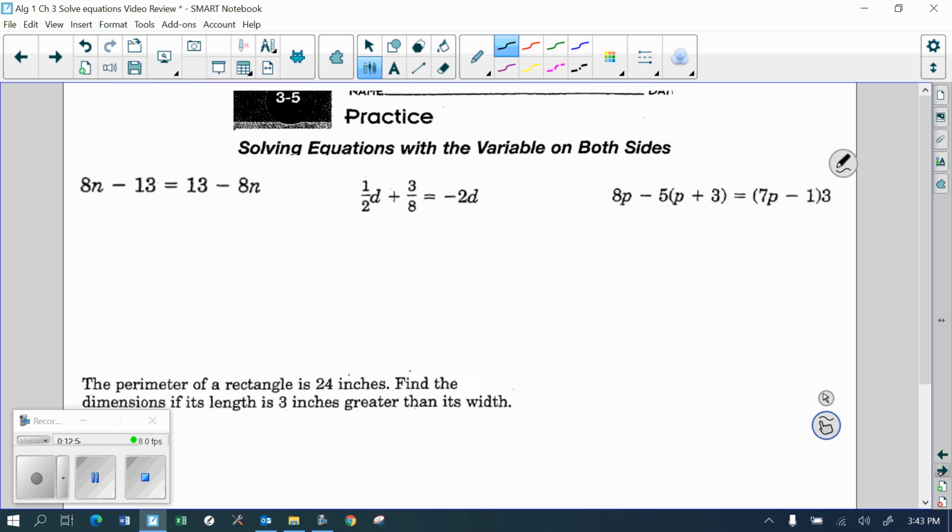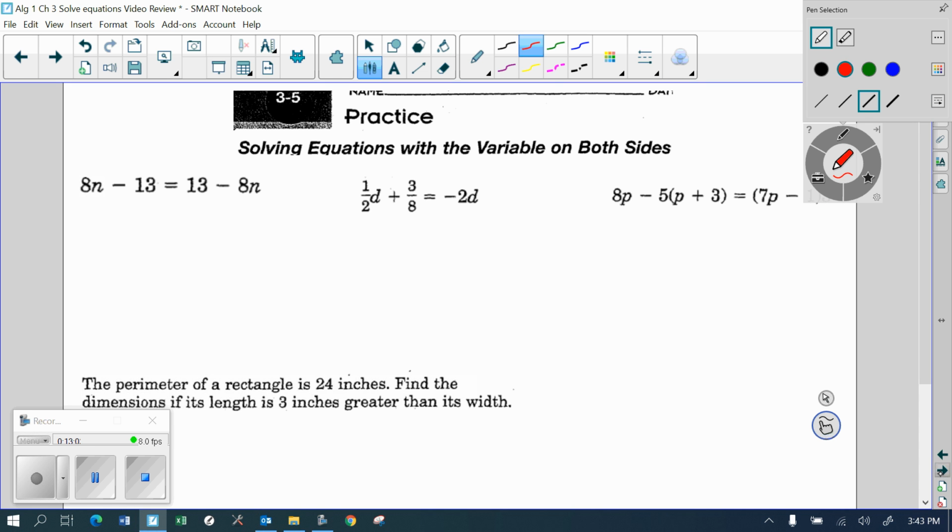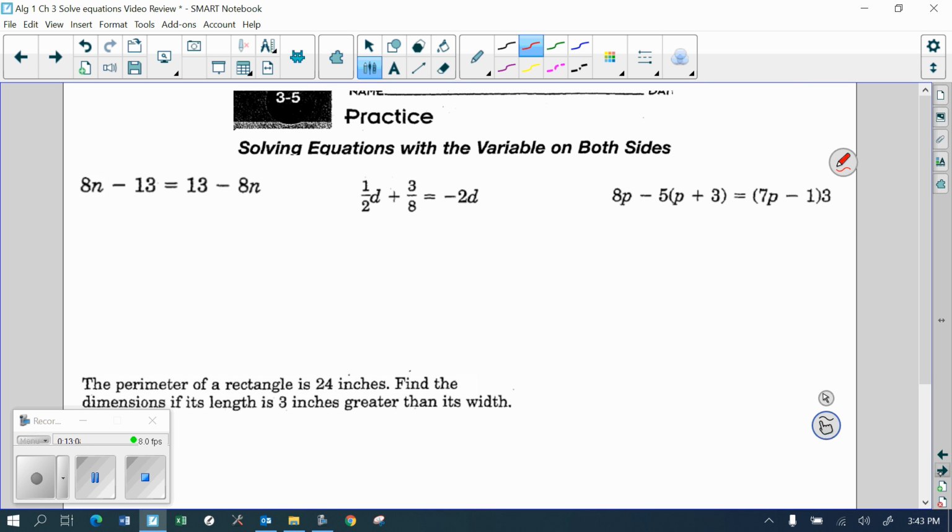All right, next section. Solving equations with variables on both sides. Okay, so now you need to listen to this concept. We're talking about doing things smart again, not the way that necessarily a book always teaches. I'm always talking about doing things the smarter way, not just one way. We want to learn the smart ways of doing things. Okay, the smart way is I always take the smaller number.